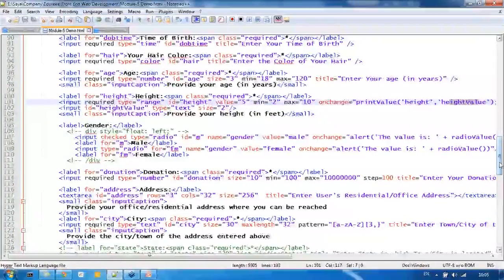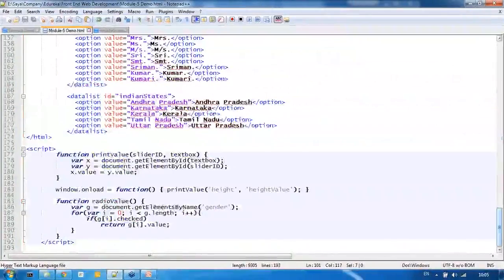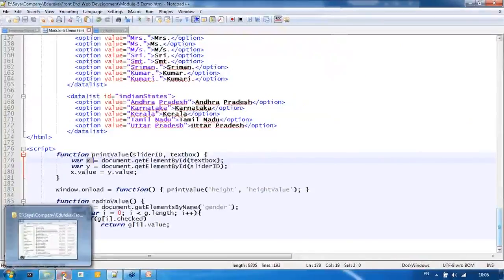So there is a little bit of JavaScript. Basically you search, here get element by ID, and then you get the x value, and the slider ID is what you change. You take that value and set it to this x value where you would like to display it. That's how it works; note that the value you change here doesn't get displayed automatically for you.